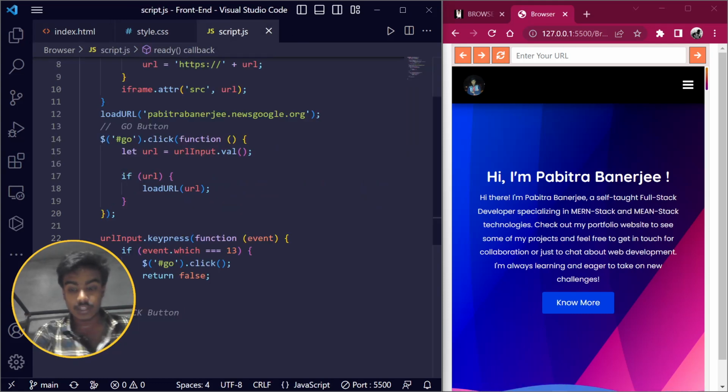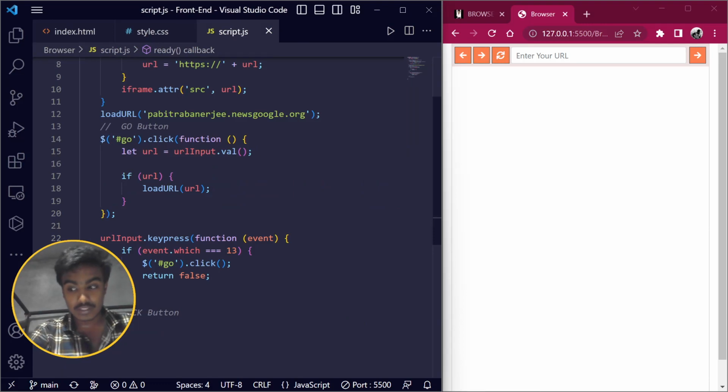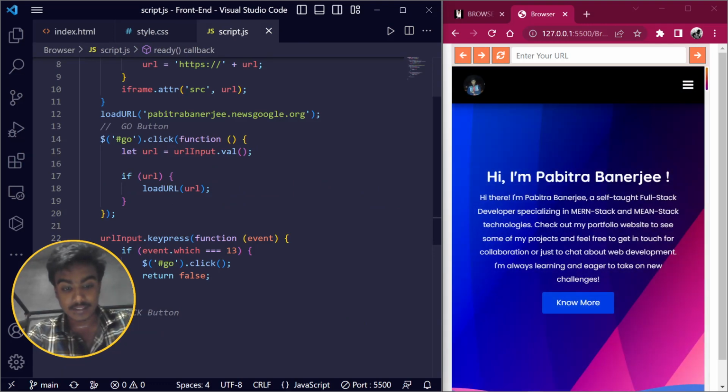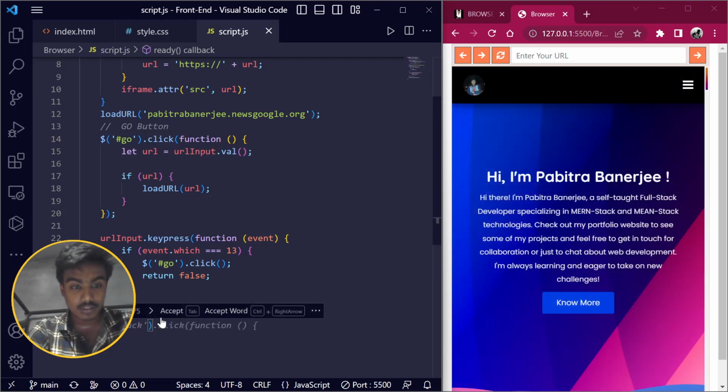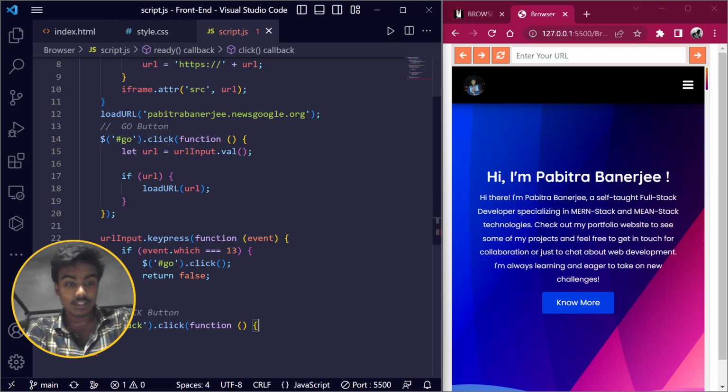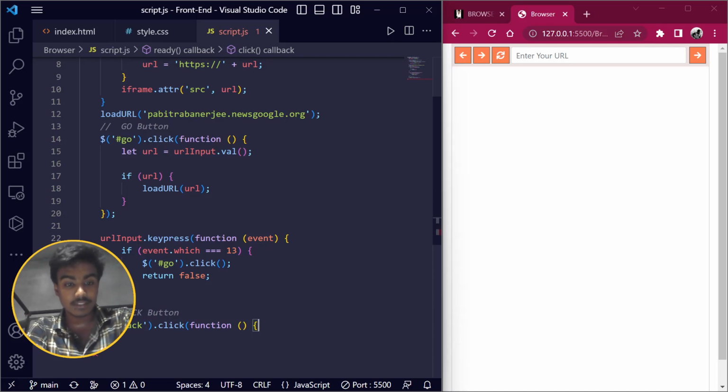So what if I simply define a variable? Yes, this is suggesting it perfectly. As you can see, it is taking this variable name here, and I have to give this and this and this.